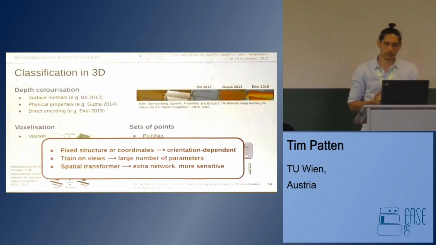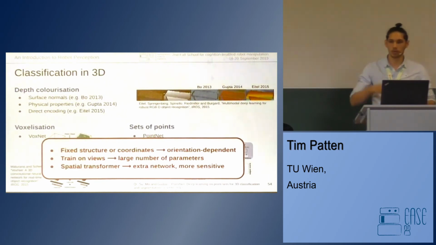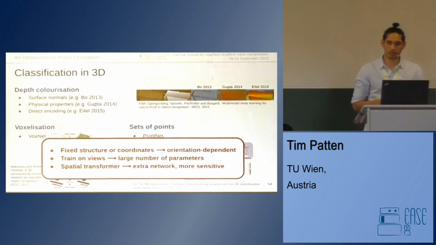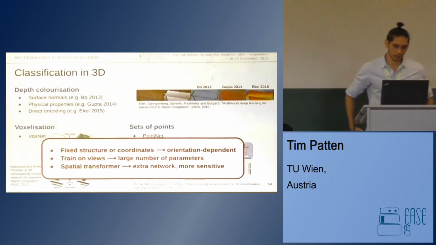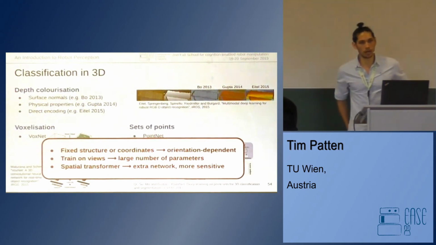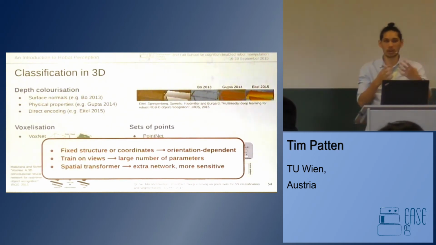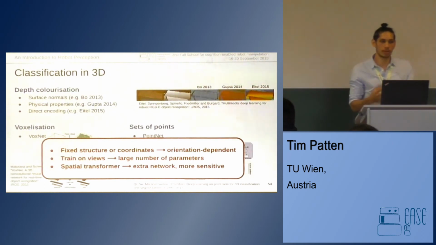So an alternative is to learn what's called a spatial transformer network. This learns how to do the transformation from this input to arbitrary orientations. But unfortunately, these can be quite sensitive. They rely on a few different tricks to get working quite well. But in the end, it's like an extra cog in a system. With more moving parts, things become a bit more brittle.